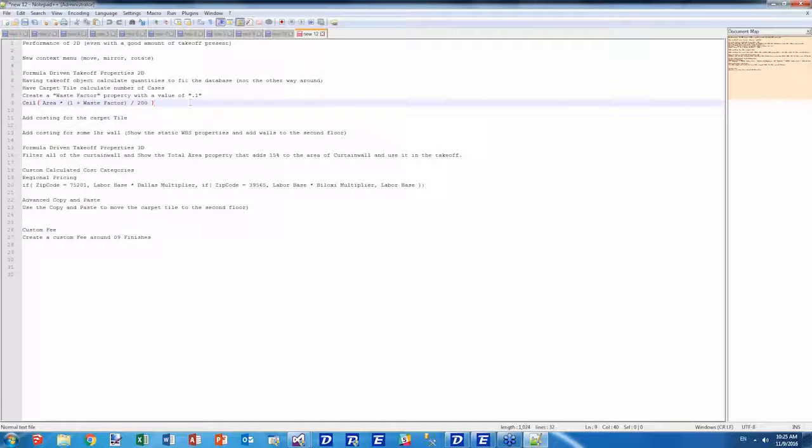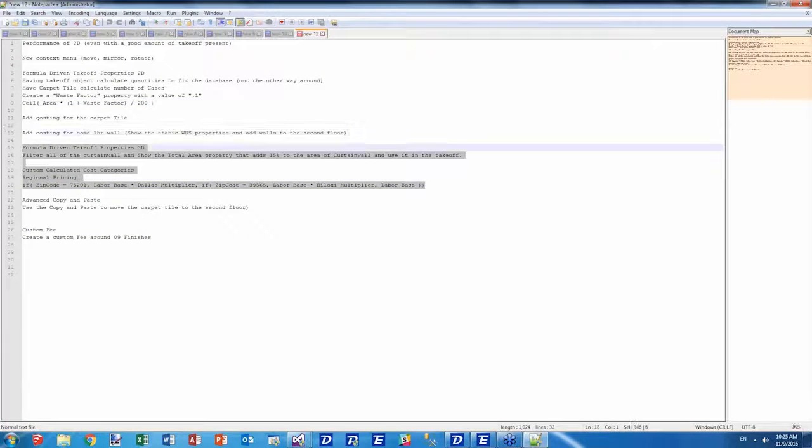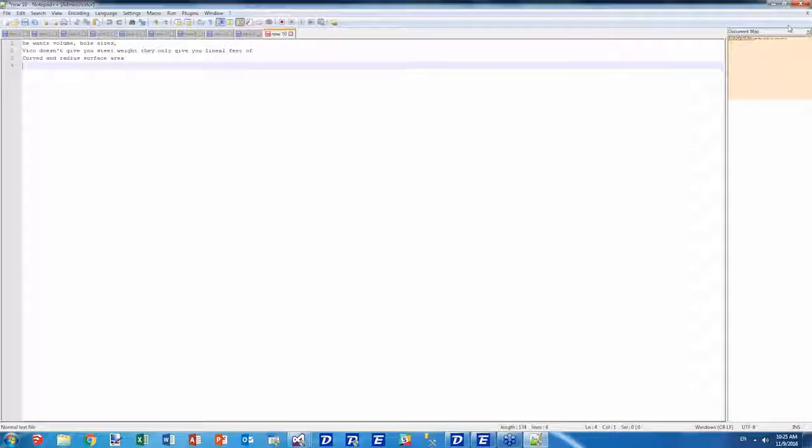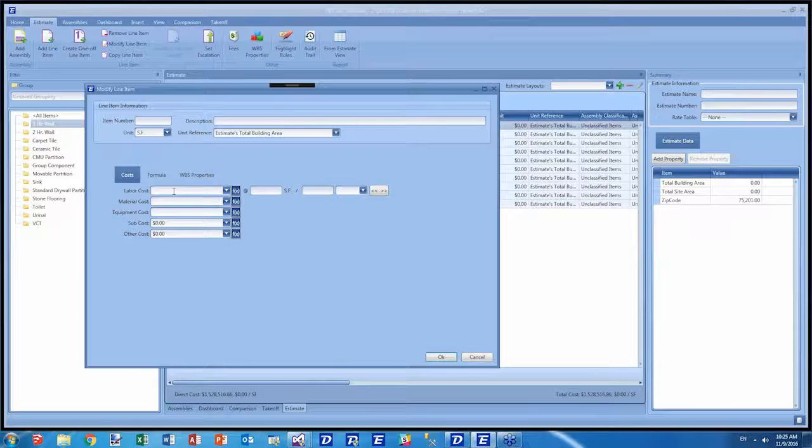All right, we'll cancel out of that. I'm going to paste this here, and basically what this formula is going to do, instead of typing in an actual value, so I could type in that we have no labor cost for all these items, or I could type in that we have a formula-driven value. So instead of having a number, or instead of tying this to a particular crew, I'm going to have a formula drive the value of my labor costs.